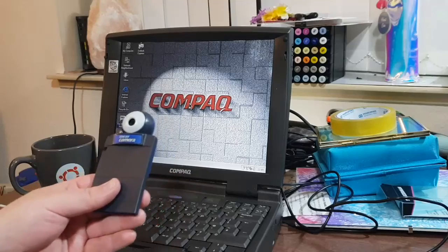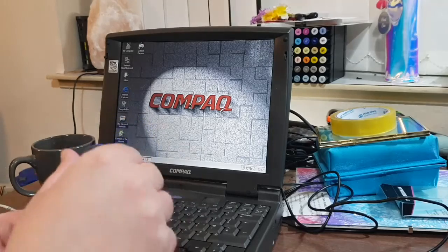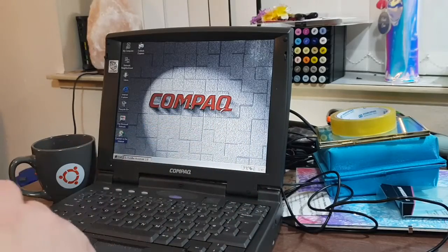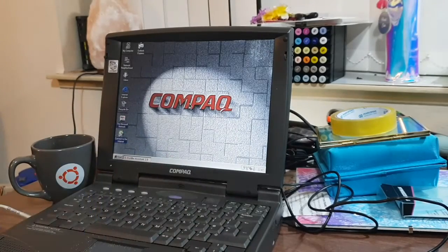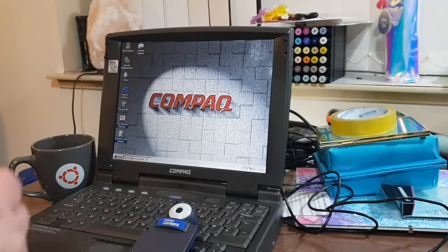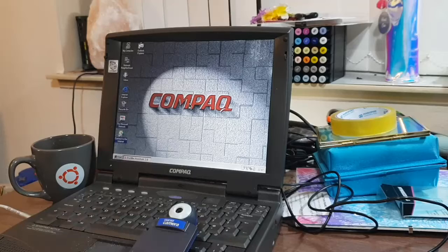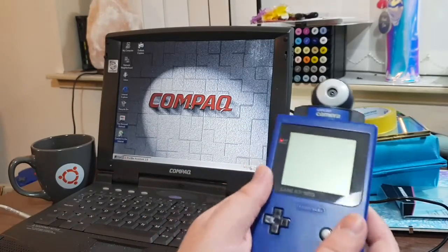But still, this, paired with the optional Game Boy printer, could allow you to take photos, and because this camera will rotate, it was possibly, some might argue, the first selfie cam. How's about that? Late 90s technology. And you can be all like, but first, let me take a selfie. So, let's have a wee look at this. Now, I can't remember if I've done a video about this before, but bear with me here, because there will be something a bit more interesting coming up.